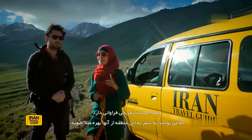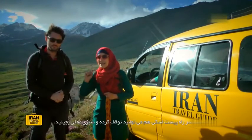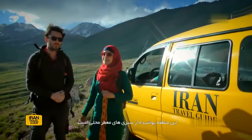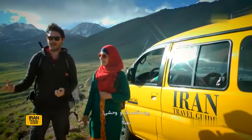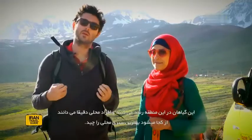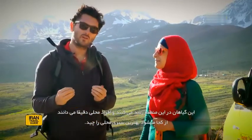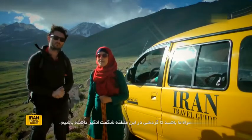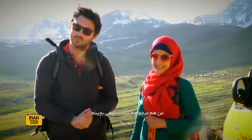And on the way from the hot spring to the skiing resort, you can stop and pick some mountain herbs from the area, because this area is covered by herbs. Yes, there's heather, there's wild dandelions, there's nettles, all of these things around here. And the locals, of course, know the best ways to find the elusive ones, the herbs you can get here and nowhere else. So stay with us, we're going to take you to have a look around this wonderful place, and I'm going to pick some mountain herbs. Great, let's go.